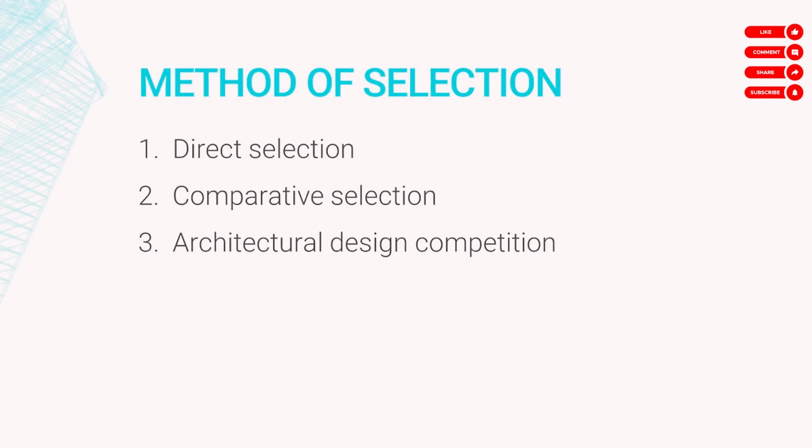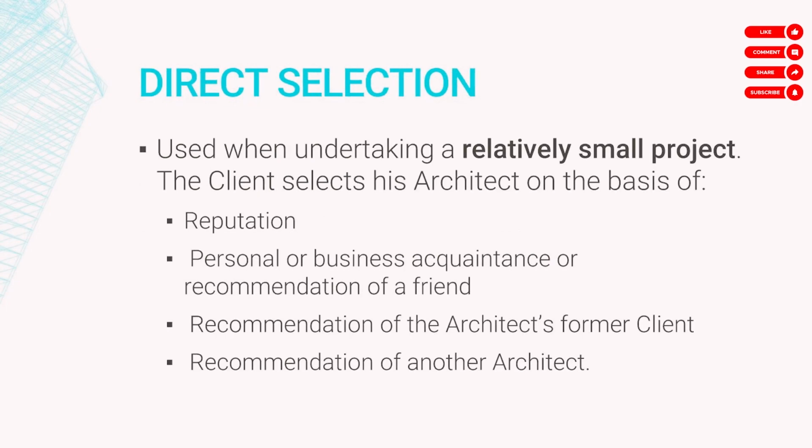Okay, when is each method appropriate? So the first method, direct selection, is literally when a client directly selects an architect. Okay, this is appropriate for relatively smaller projects. The client will select an architect directly based on the reputation of the architect, based on the recommendations of a personal or business acquaintance or a friend, based on the recommendations of former clients of the architect, or based on the recommendation even of another architect. So those are the basis ng kliyente for making that direct selection. Again, appropriate ito kapag medyo maliit lang yung project.